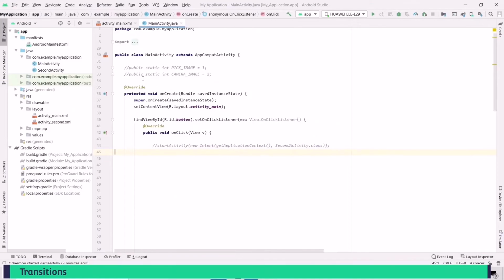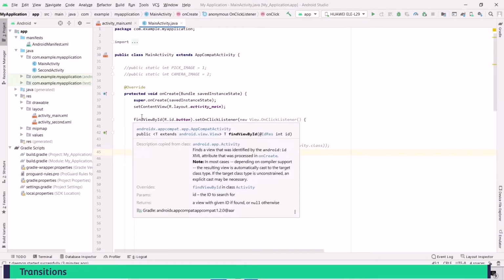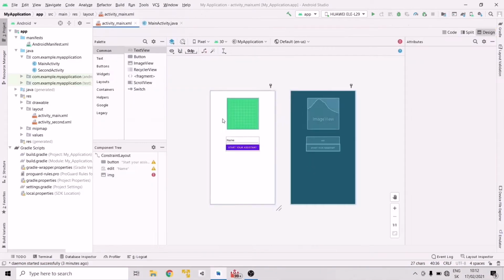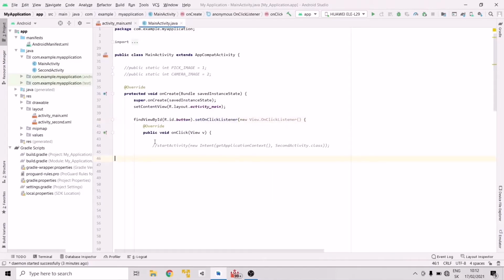Okay, welcome guys, and welcome to this next tutorial, which will be about intents. I simply created a button here in activity main, an image view, and an edit text. I prepared it myself, and I also created a template of an intent. This first intent will be about how to run the next activity. I show it also. You can click this card up here and check this video out.